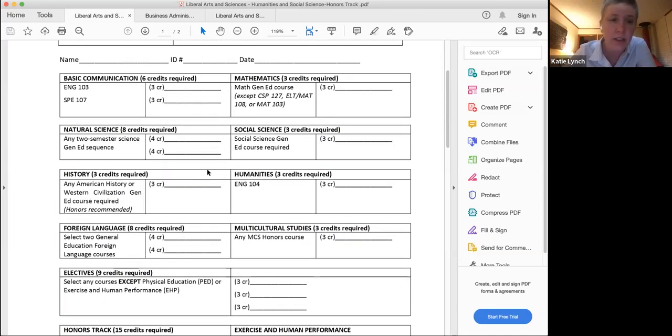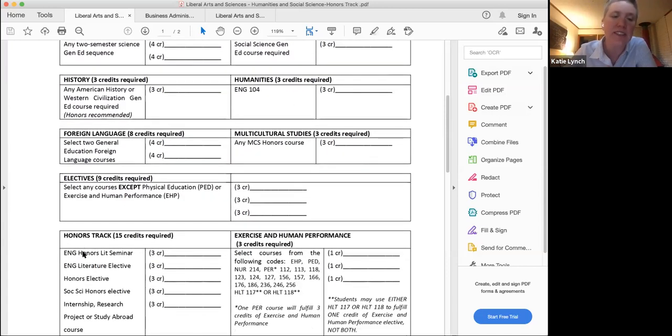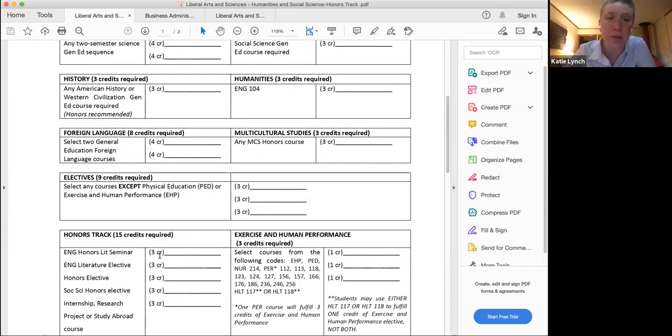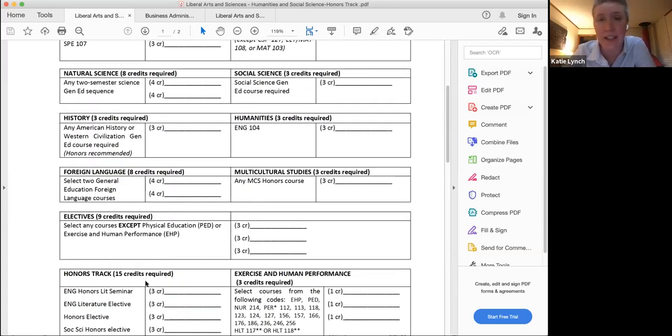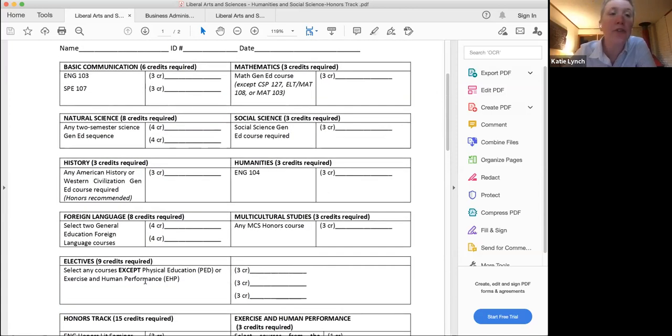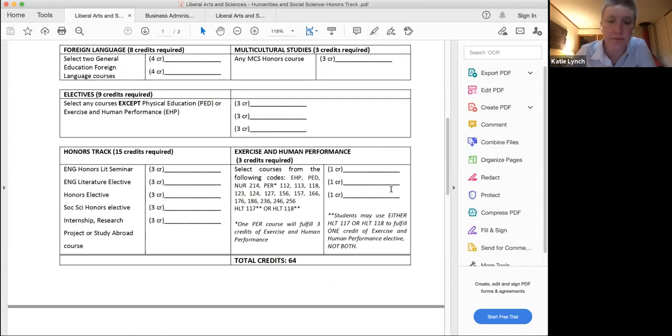That's totally fine. You'll see that each requirement is broken out most of the time into SUNY general education categories and then RCC specific kinds of requirements, honors program requirements in the case of you all. A SUNY general education course is a class that has been approved by SUNY for a particular category. And so as you are working with these degree sheets, what you need to remember is that you have to fill in each of these little spaces in order to get that degree.